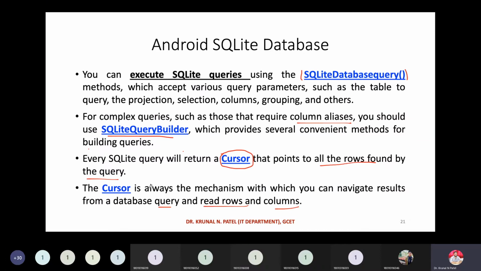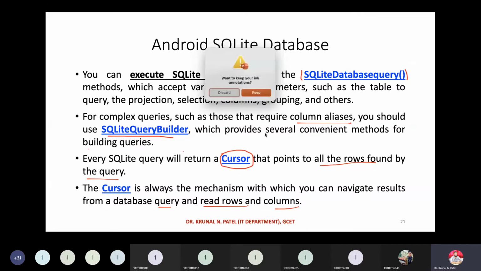Next, you use SQLiteDatabase query to execute a query, and that will return the data in the form of a cursor, and with the cursor you can read the data. Are we clear with this? These are the important classes and methods you have to remember whenever you go for the database class. Now let's execute one program that will perform the CRUD operation for us.